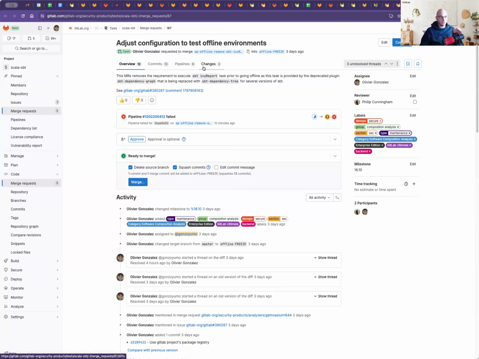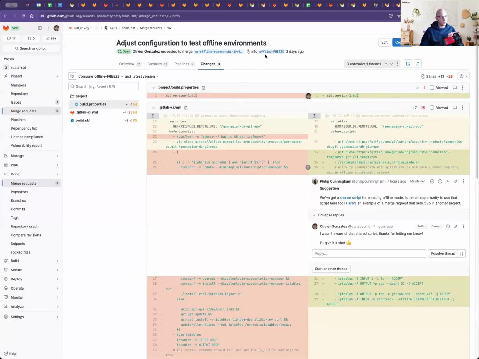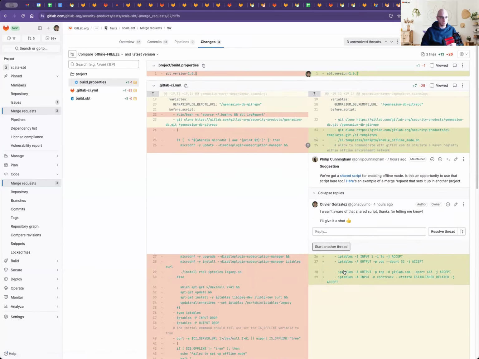If I hadn't done that, the existing situation on that test project wasn't matching with my changes and it failed. So I went to that test project. I created a new branch, included my changes there. Here I'm actually branching from the offline freeze branch, which is the regular branch we use for offline testing. And I've done some additional changes there.